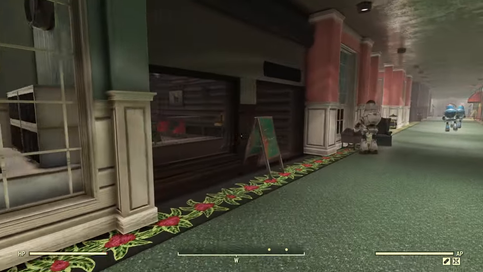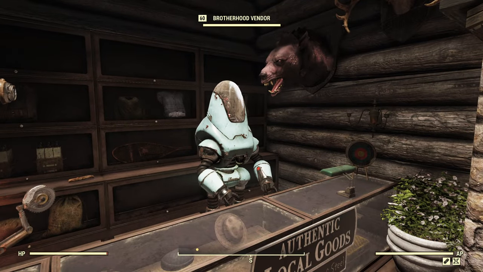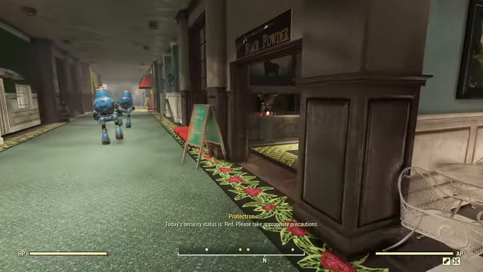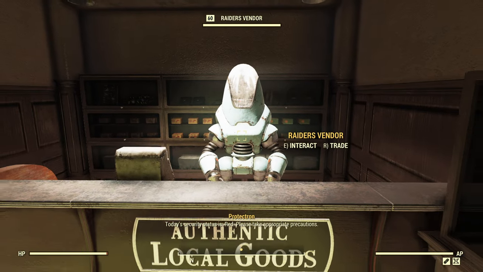They tend to be a bit more expensive at this point, but a lot of them are unique to those vendors as well. So if you want those plans, that's what you're going to have to do: spend a reasonable number of caps on them. But there's a good few of those in the White Spring as well, so it's an easy place to find them without having to hop all over the map looking for them.